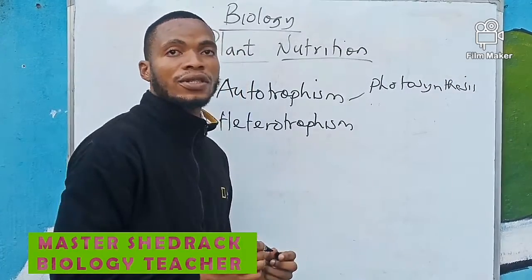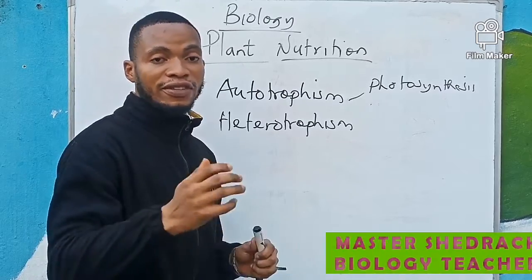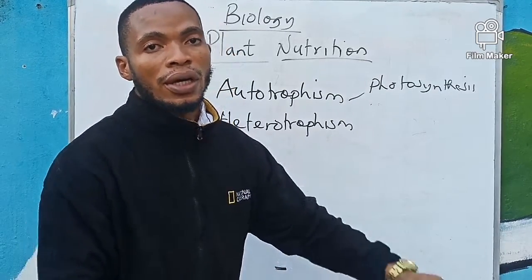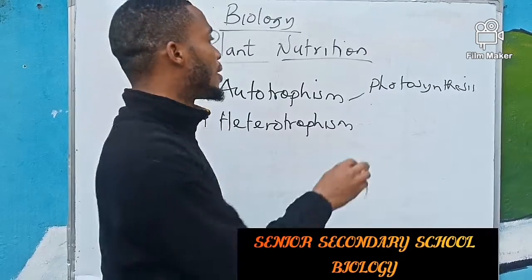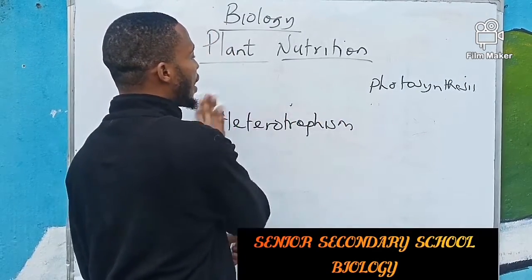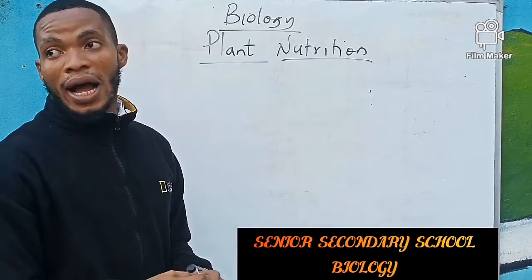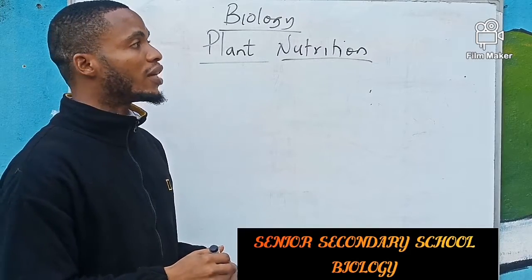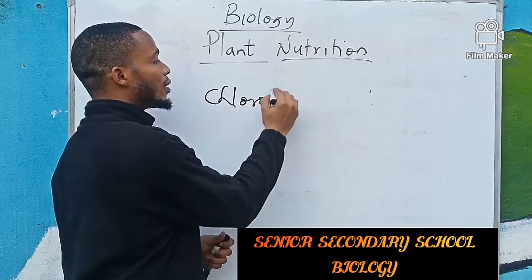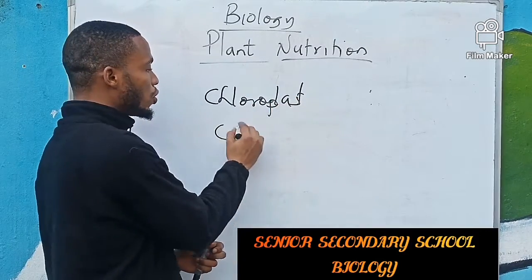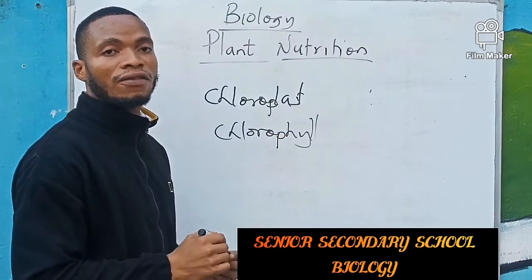Now remember last time, photosynthesis is defined as a process by which green plants manufacture their own food from simple inorganic substances in their environment using an external source of energy called the sunlight. Now let's look at photosynthesis as a topic and how this food is being produced. Green plants have a structure called the chloroplast that houses a green pigment called the chlorophyll. It is this chlorophyll that traps the sun energy needed for photosynthesis.